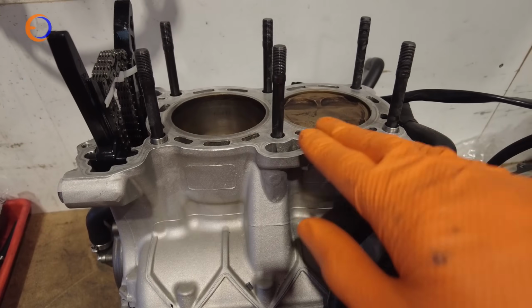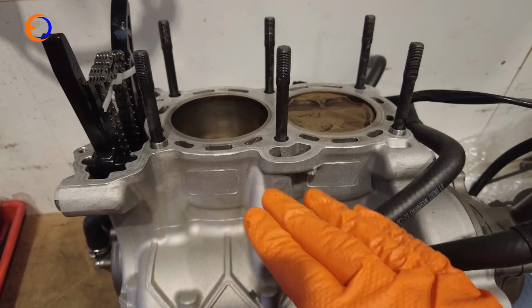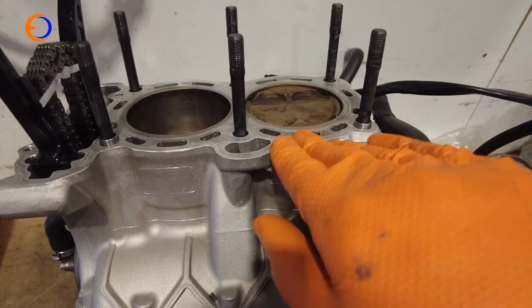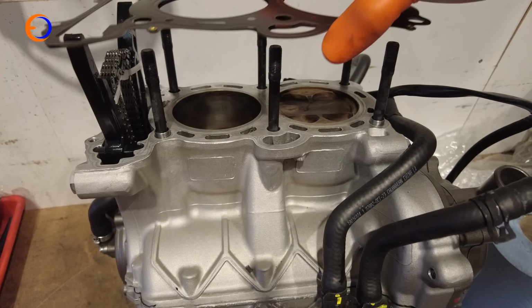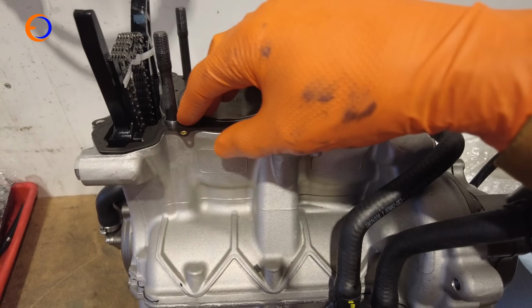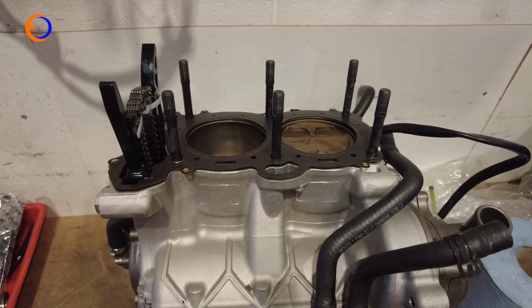So I've used my oil stone, technically the one I've got is an India stone, so it's a little bit finer, a little bit softer, and I've just run that across the mating surface there to make sure there's no high spots and clear any old gasket material off. And then I shall get my new head gasket and just drop it down on the studs there, so it sits down on the two dowels. And now my cylinder head is ready to go on.